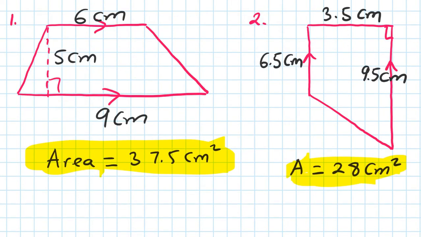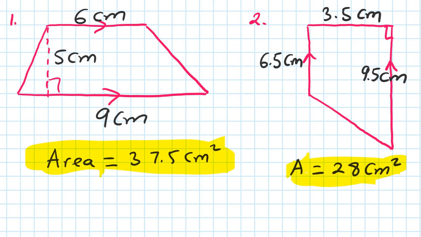What I want you to do is try to do three questions for me. This is two here, and the answer for the first one is 37.5 centimeters squared, and the answer for the second one is 28 centimeters squared. What I want you to do is just try to work it out, please show working out. That's the whole purpose. Please pause and try to do it yourself, okay?